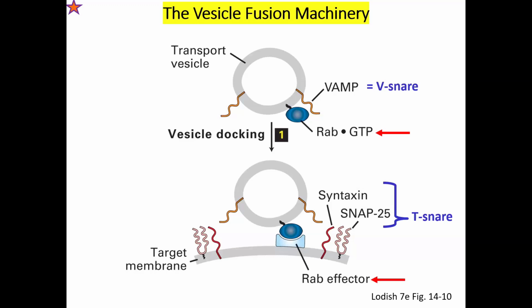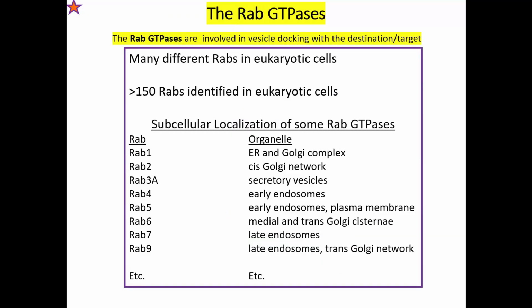Now what we are going to see is that once the RAB GTPase and the RAB effector bind and find each other, they bring these two vesicles, this one from the donor organelle, and this one the target, close together, almost 10 nanometers or less. And then at that time, the V-SNARE and T-SNARE will interact, and there is an amazing molecular mechanism by which they will be pulled down and the membranes will fuse together. There's a supplementary video of that, so definitely take a look at that.